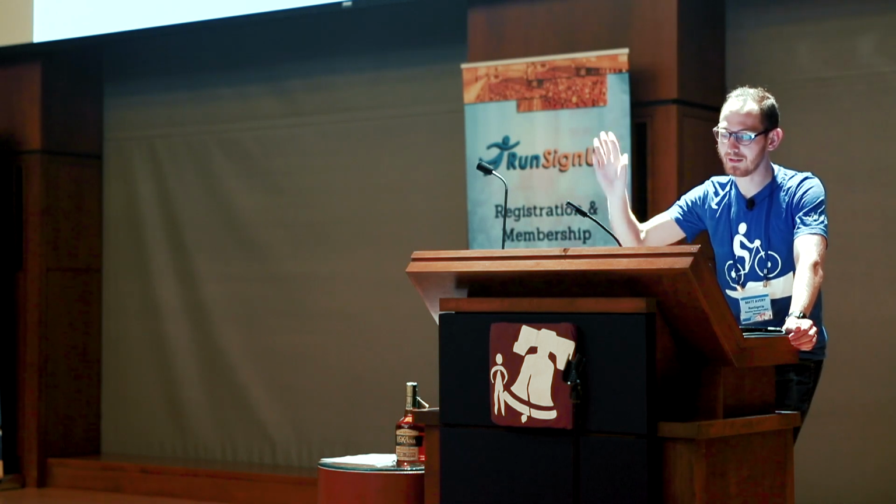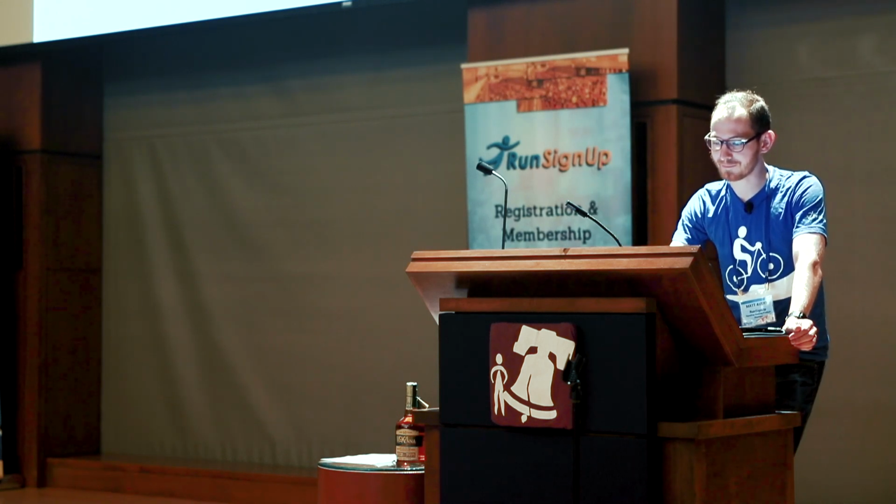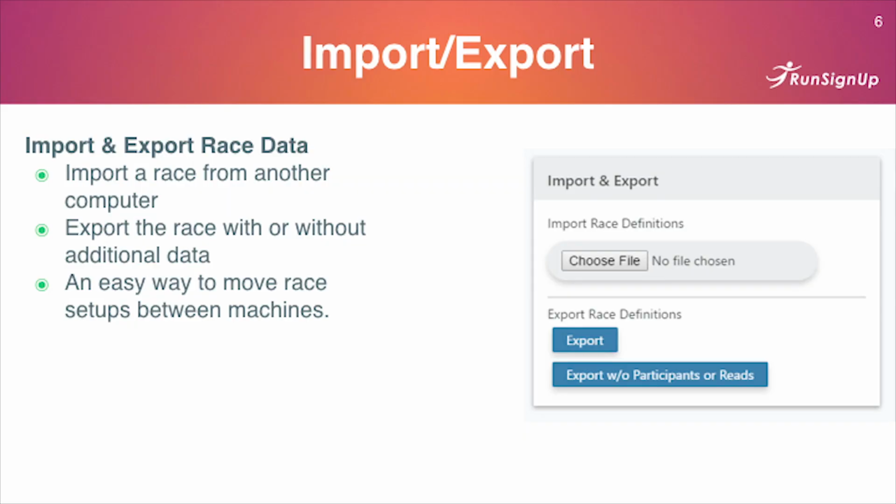So like maybe one day in the future, RunScore could write a definitions file that can import into RaceDay scoring. Maybe AG could do it, maybe others. So we build this all open so that that could happen in the future potentially. That's exciting to me. So this allows you to have an easy way to move races between computers.